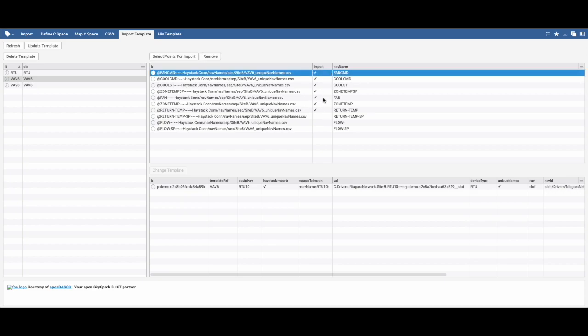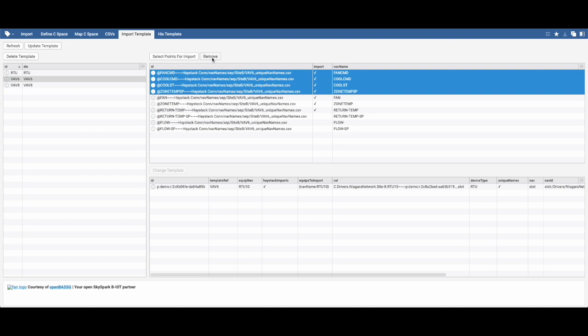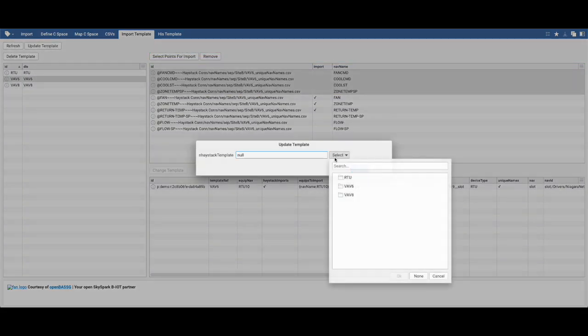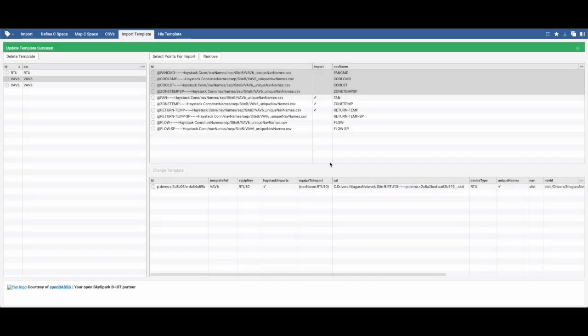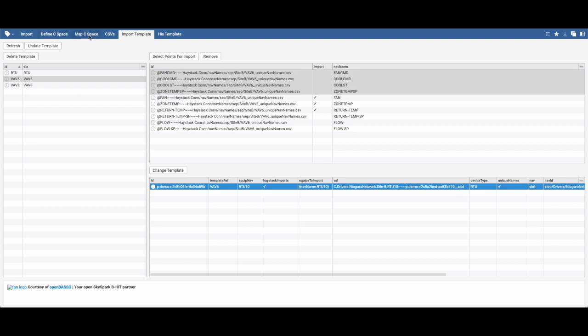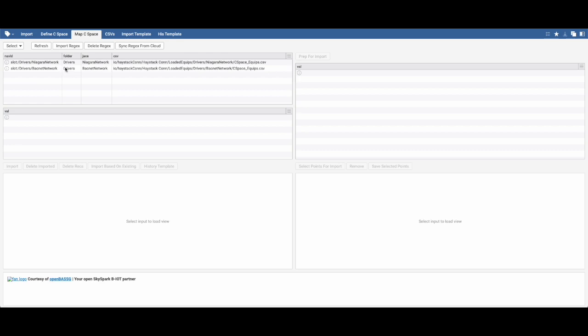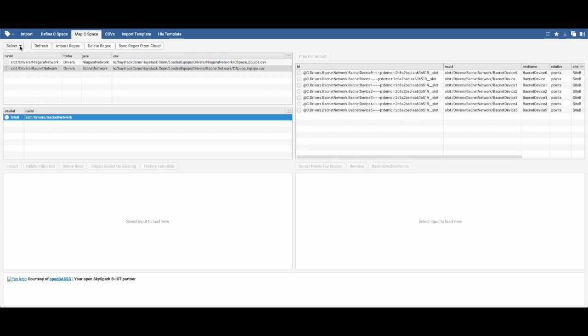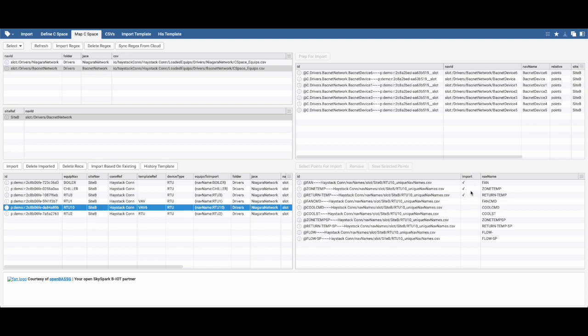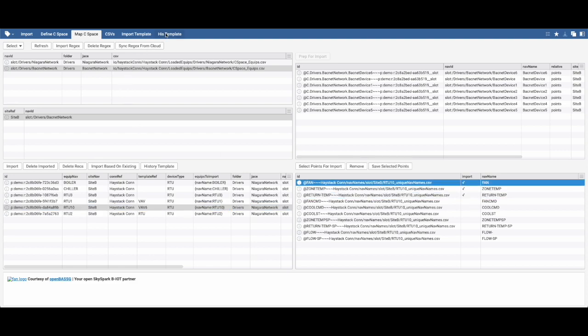So let's say I don't want these points anymore, so I can just remove them, and then I can update the template, say update VAV6, and then if we go to RTU10, what was it? Okay, component space. So if we go to RTU10, we can see that it has the points that we have updated here.